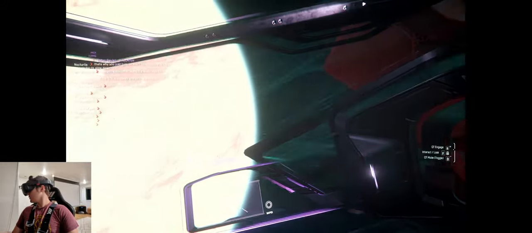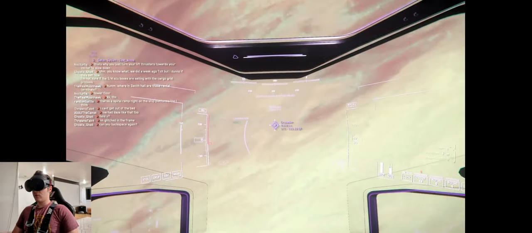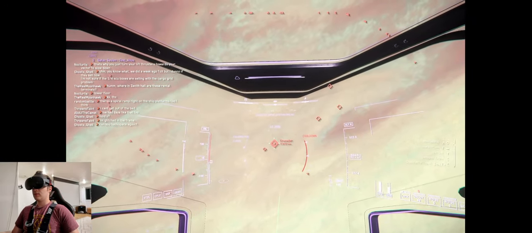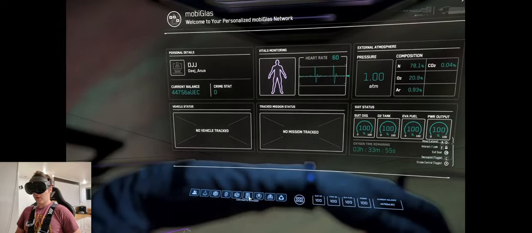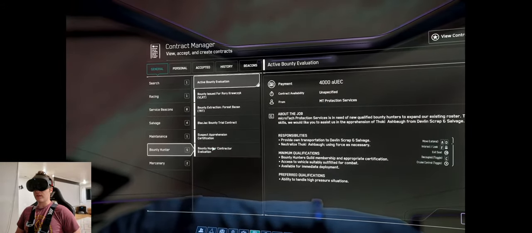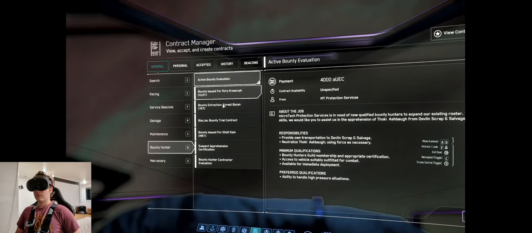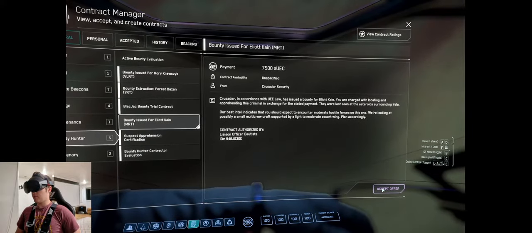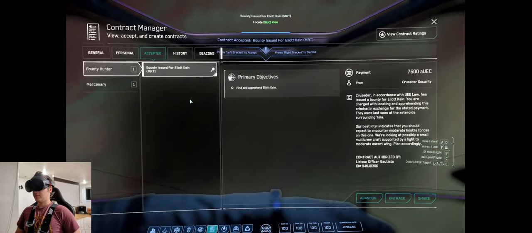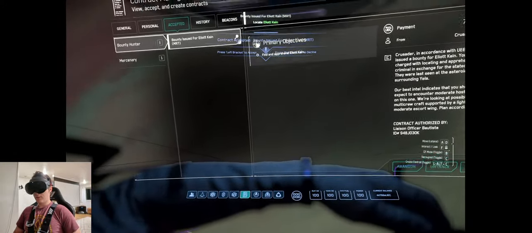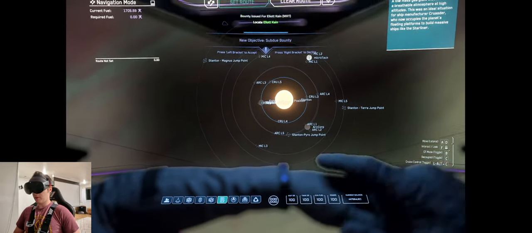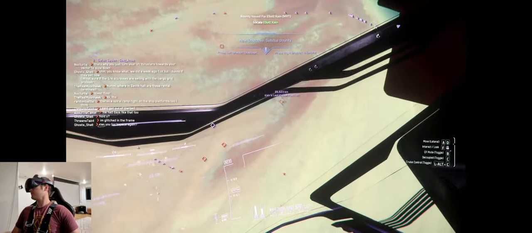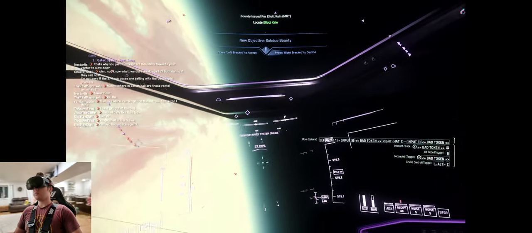Hello, Crusader. I wonder when we're gonna get space whales. It's cool. I'll have to check out a YouTube video of it once I'm back. All right, let's do this MRT. Okay, where is this buddy? All right, he's close by. So we're gonna need to get to this orbital marker.